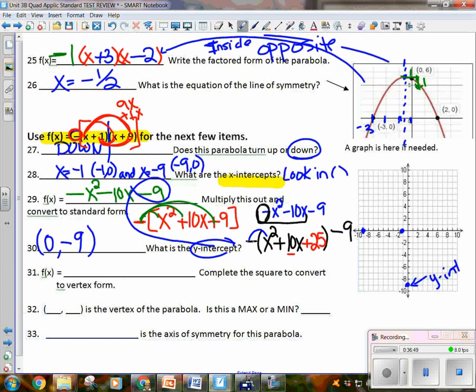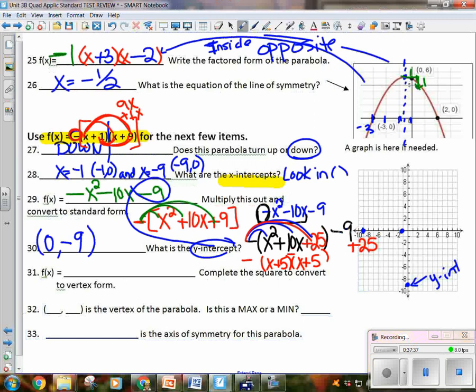I worked inside parentheses, but by doing that, I actually added not positive 25 to the entire problem. Overall, I actually subtracted 25. So to offset that, I'm going to have to come out here and add 25. Please don't get confused. I did add, but I added in the parentheses, and negative times positive merely means I really added a negative. So, going back to my parentheses, keep the negative out front, 2 sets, x and x, plus 5, plus 5. Then these two actually add to be plus 16.